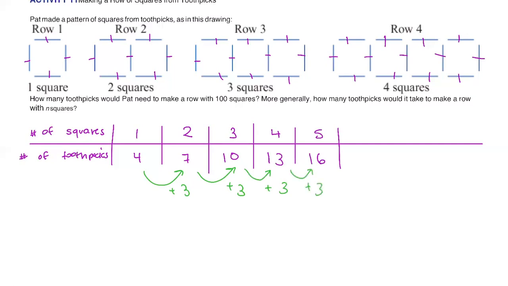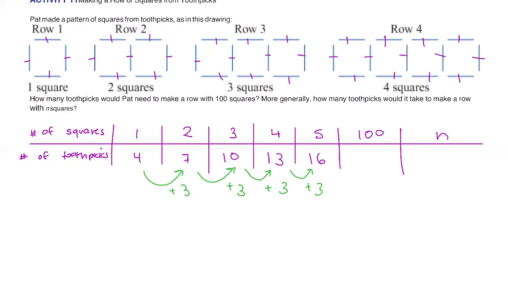Since that's happened for the rest, I'm just going to assume it keeps working that way. But I want to get to 100. Do I want to keep adding 3 all those times to get to 100? It's not going to just be jump, add 3, get 19. No, it's something adding 3. And then for n, how do I get there? Oh no. So making this table starting like this is totally valid. It's wonderful. I want to look at it another way as well. I'm getting kind of stuck here.